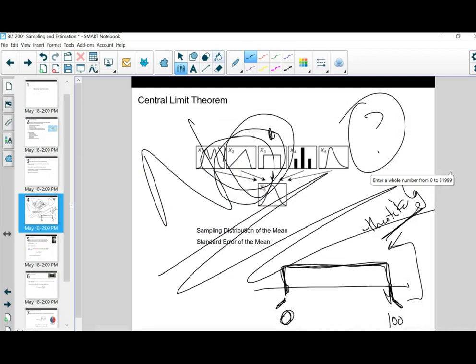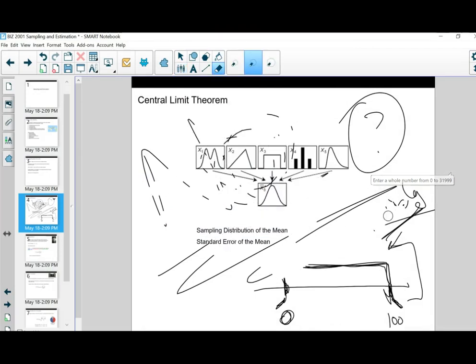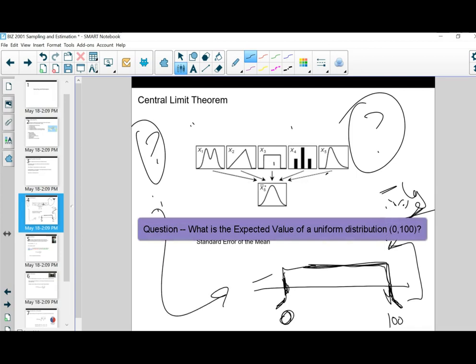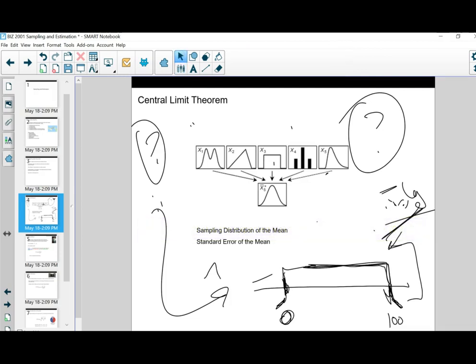So if we had a uniform distribution that started at 0 and went up to 100, you could think about what would be the expected value, right? Real quick, follow-up question. What is the expected value of this uniform distribution? Remember that you can think about the expected value as the balancing point, right? If you were to put your finger on the bottom of this distribution and try to find the place where it balanced, where would it be balanced? There's also some equations in your book that describe what the expected value of a uniform distribution is, or you might be able to think about that logically.